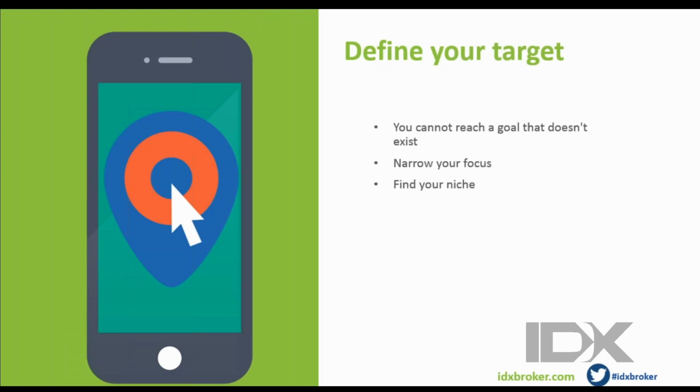But if you set, I got 20 leads last month. This month, maybe I want to look at getting 25 leads, or I want the same number of leads, but I want them qualified leads, not just people looking for fun. You have to plan. Success does not happen by accident. You need to set definite goals, but you also need to plan out your target. So this will help in defining your niche and your focus on your website.